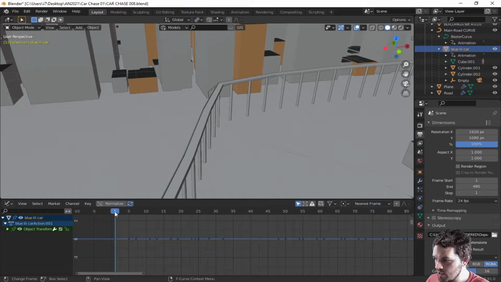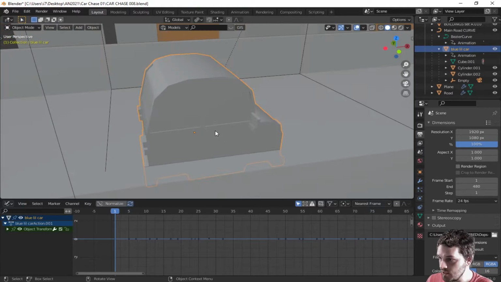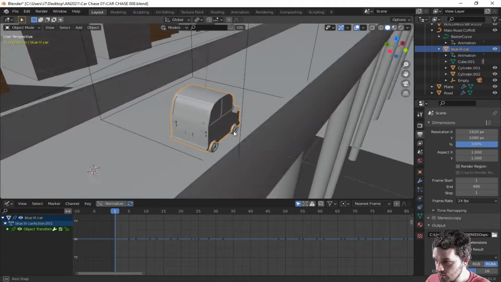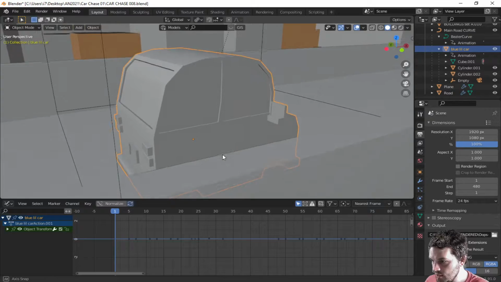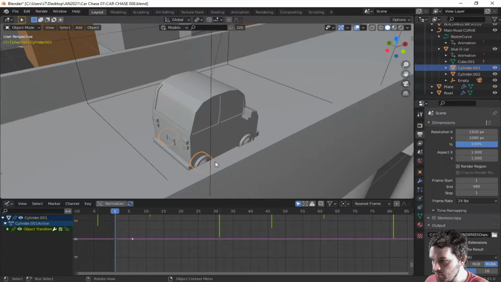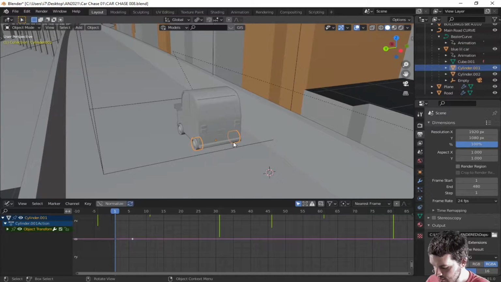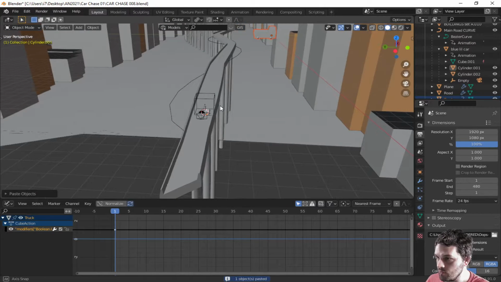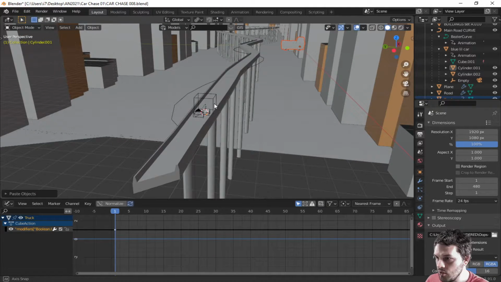And let's go all the way back down to frame 1 and hit the dot on the numpad. And so, like I was saying, these tires are actually animated, but you're not really even going to see them, so it seems like a detail that did not need to happen. Okay, so, and I want to control V to paste. Where did you paste? Why didn't you paste over here where I put the 3D cursor?